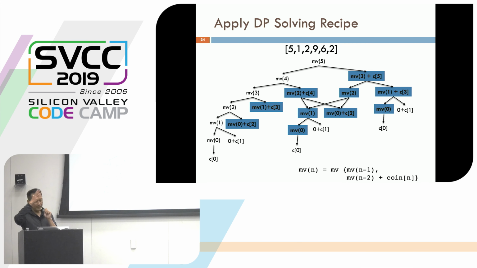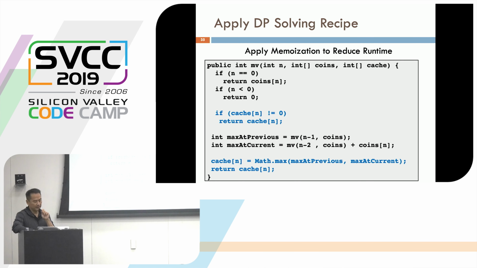So if we look at the tree, we realize there's a lot of overlapping problems, very similar to Fibonacci. So therefore, we just apply memoization to it, right? It's the same couple lines of code, similar to Fibonacci. And then we do that, now the runtime is O of n. So this is a variation of Fibonacci, but we just went through an exercise of how to come up with a solution.